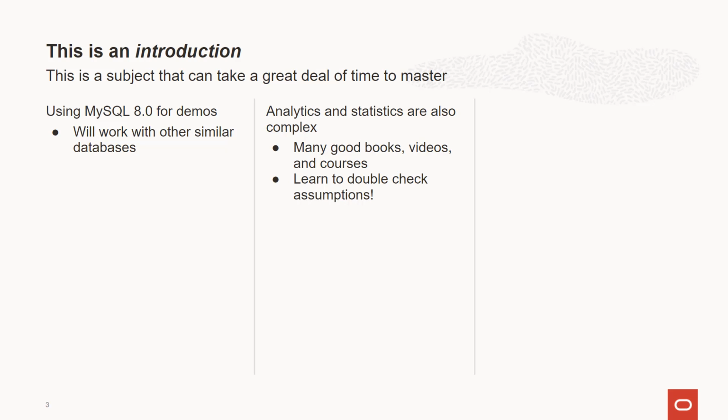And by the way, learn to double check your assumptions. It's real easy when you're starting off to either reinvent the wheel or make a mistake in your calculations and suddenly you're down the rabbit hole. And also take small steps. This is not something you have to know right away. Start playing with these and make little steps.